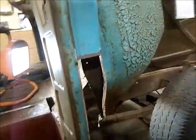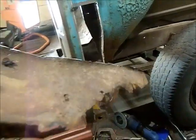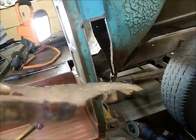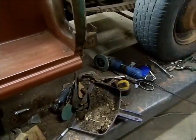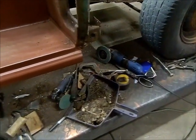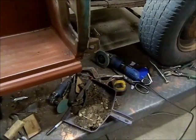Okay, so I got a piece cut out of there. As you can see, it's in pretty rough shape. I'm not sure how much of this curve and stuff I'm going to need. I did find another full dustpan of old windshield wiper blades and mouse nests. So, not good, but we'll get this all cleaned out, figure out what we're going to do for a patch here, and carry on.